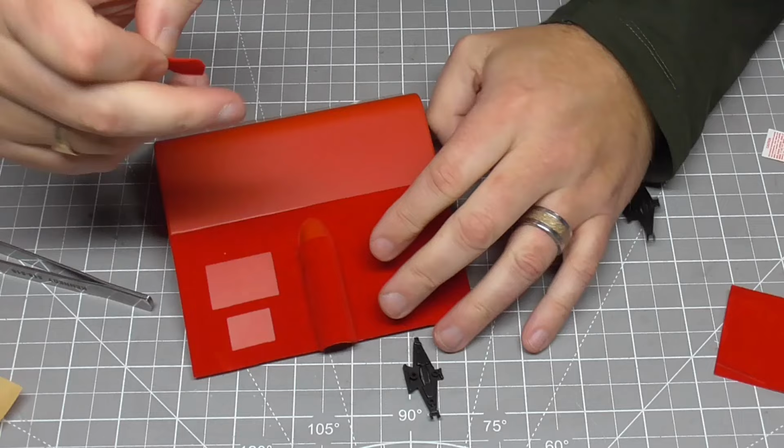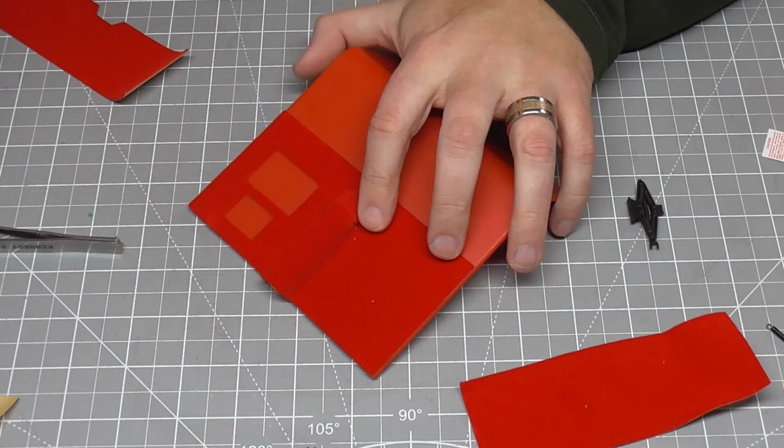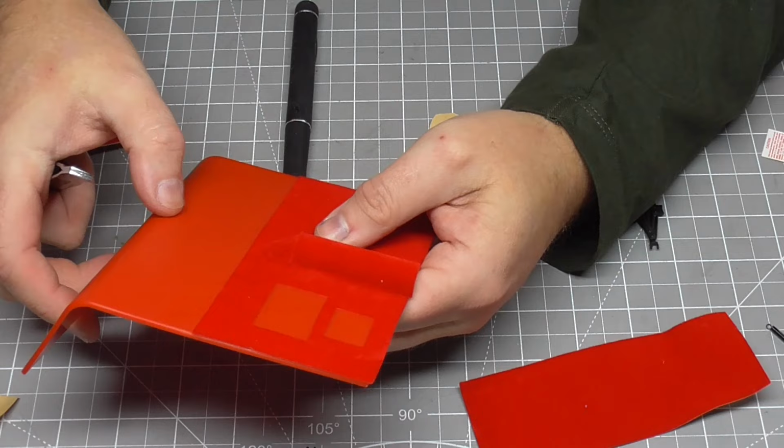This tiny section here, which is going to be going on the front. I think I'll match the back up first. There we go. That's that one on there. Excellent. Now it does say there might be an overlap, which there is slightly on this side here. So I'm just going to cut that section off, so I've got a cleaner edge there. Do the same on the other side. Definitely need to get a job as a carpenter.